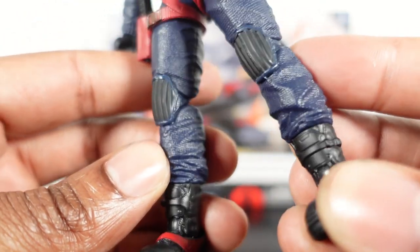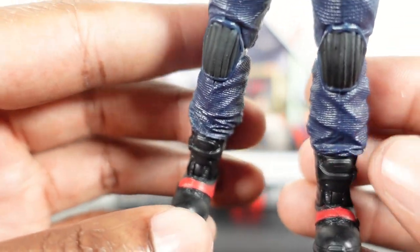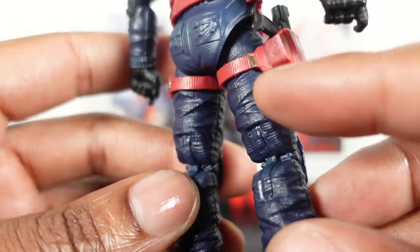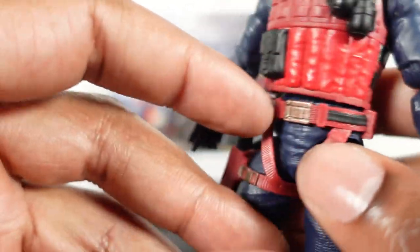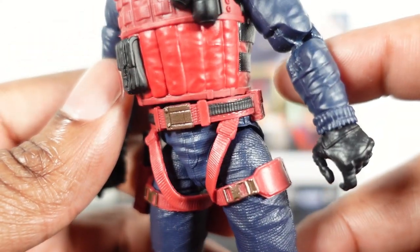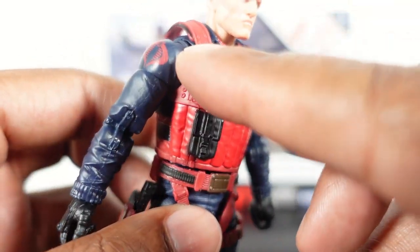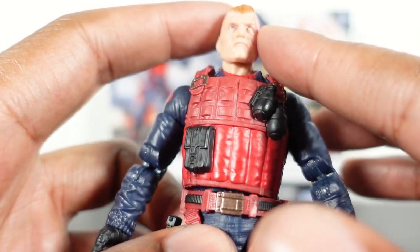The knee pads match the pads on the back of the arms — we got that very dry matte finish there, which I like a lot. Boots have some touches of matte with a little bit of gloss giving some character. Red buckles go across the very bottom of the feet on the back of the character. We got hits of brass here and there — subtle details. Very solid figure, detail quality looks really good. Not too many bad paint apps — majority is one color and the bleeding of blacks on the reds is pretty clean.